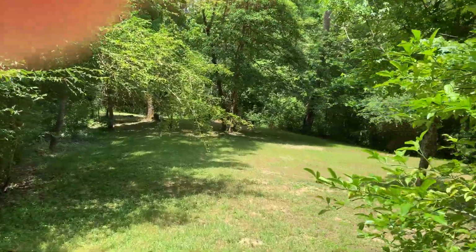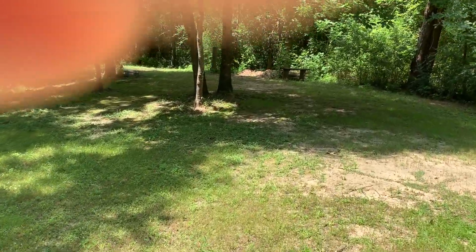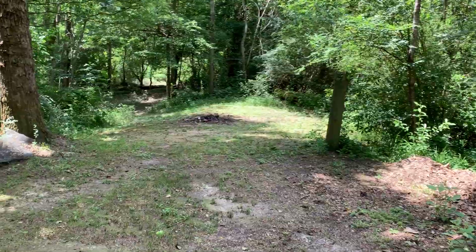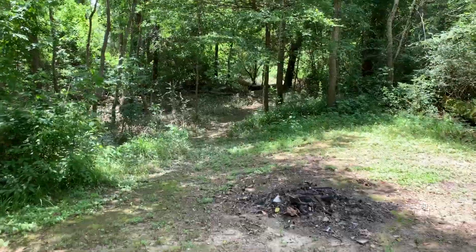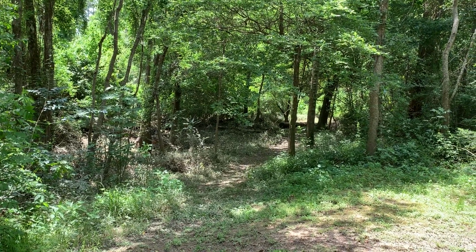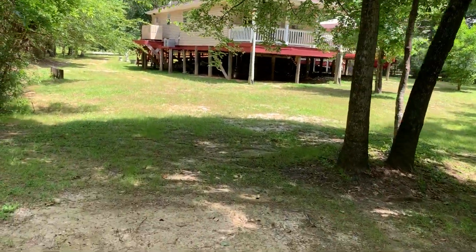Let's walk down the path of the backyard, and I'm going to show you the path that leads down to the Abita River. A little bench. You just kind of sit and listen to the birds chirping and nature. There's a walkway going down to the river. Not going to take you down there, but it's just a little ways down. It's not far. Right past where that log is laying back there. So you just follow that path, and the Abita River's right back there. Not a large river, but you can get a canoe back there, a small boat, and there's fish in the river as well for kids to catch some perch or bluegill or maybe a bass or two. Again, this property sits on 1.43 acres.